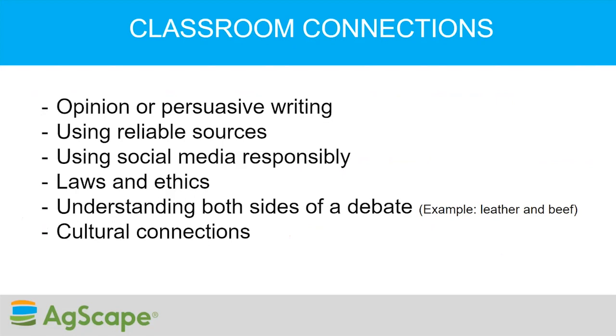So I gave the example of the campaign that was started with the false sheep that was said to be real, and the consequences that created for the people who believed it to be a real sheep. So some classroom connections. We can use stories like this in opinion or persuasive writing, right? Generally speaking, in your classroom, you're going to have students that probably have differing opinions, right? And so it can be a really good exercise for opinion writing or persuasive writing, especially because a lot of young people care a lot about animals, and that's a really good thing. And we want to encourage that. So it can be something that they're very passionate about, right? To get them interested in opinion or persuasive writing.